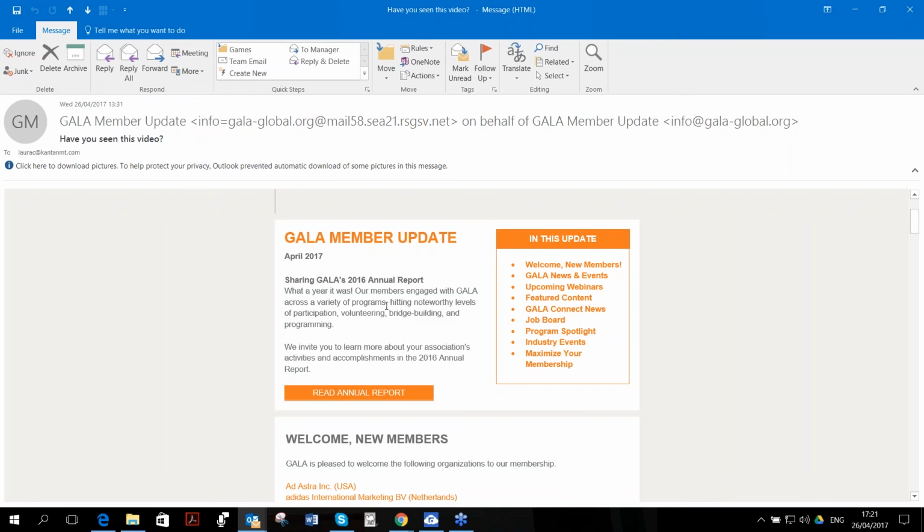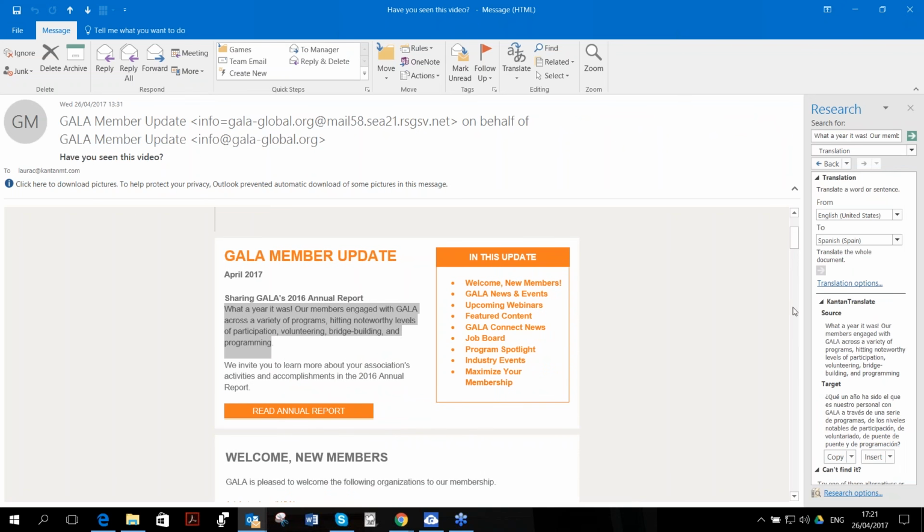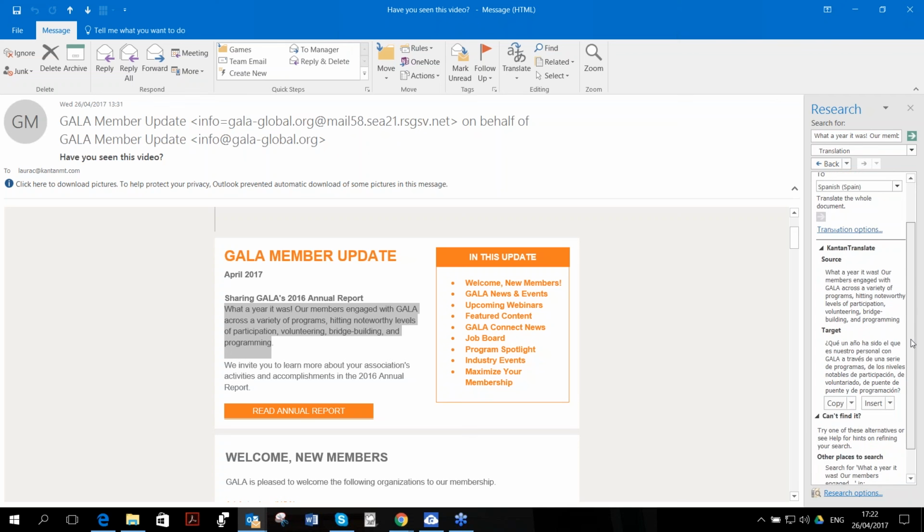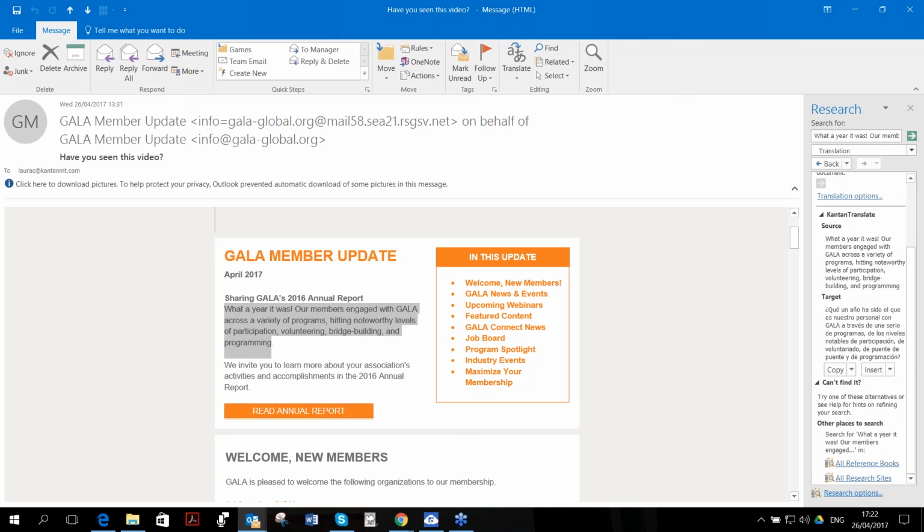If I just grab a little bit of text and I go translate, since I have set up KantanMT in the search options here, Kantan Translate, the source and the target are here. So as you can see, it's all very easy and simple, and it works really well.